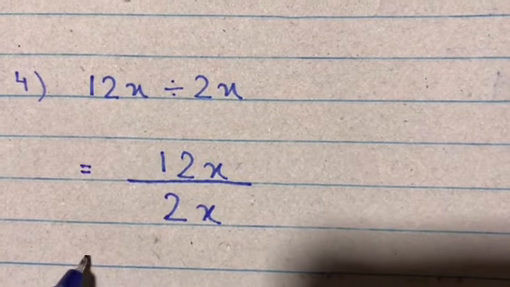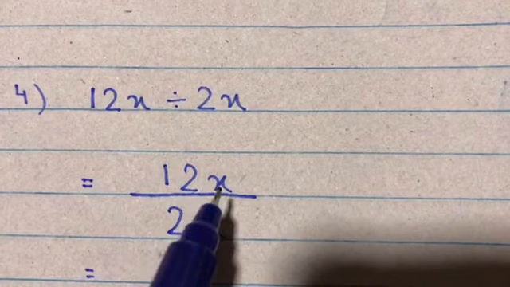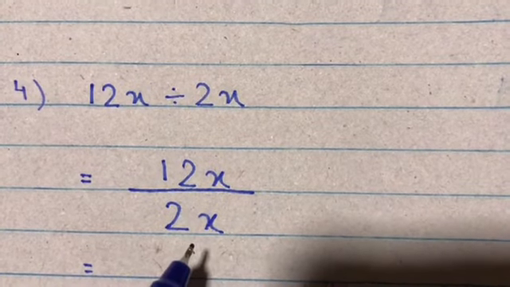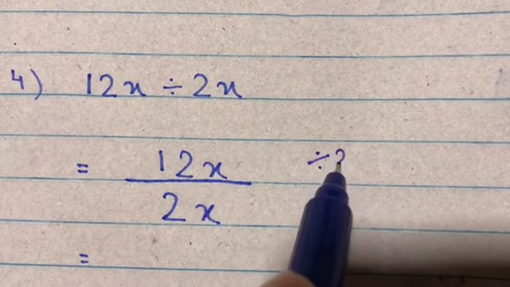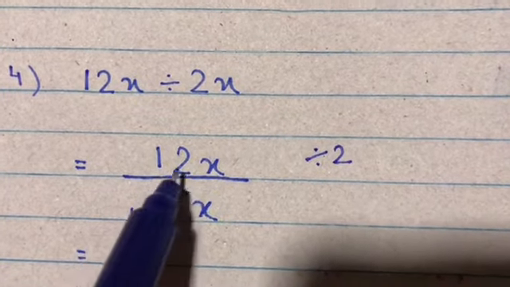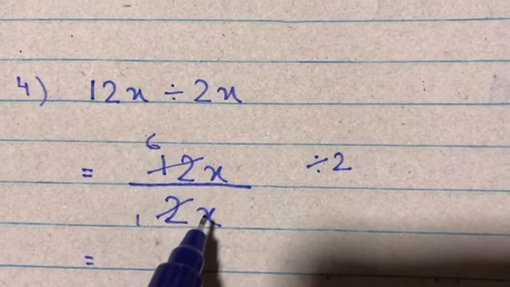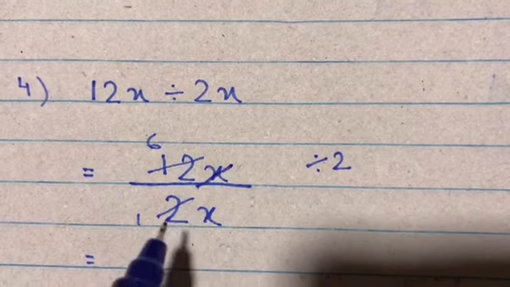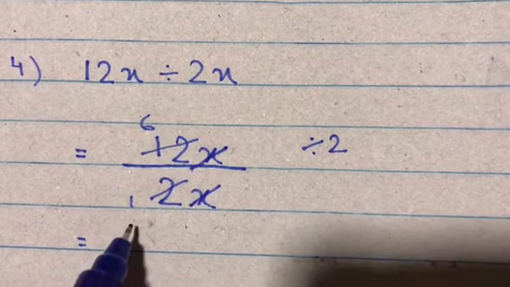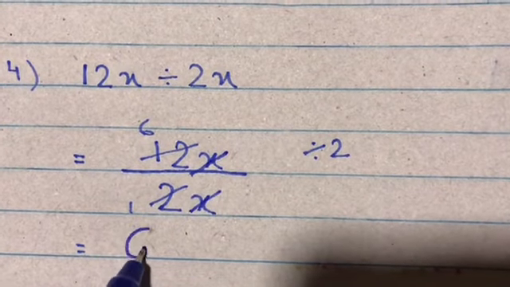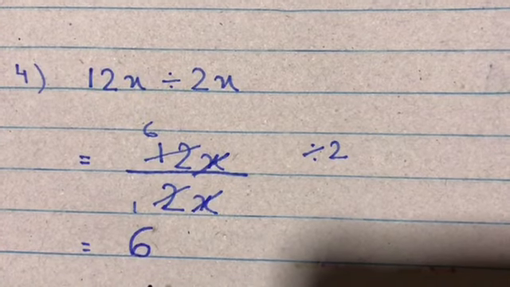All right? Over here, again we have the numbers on one side and letters on one side. This is already there. So we do not need to rearrange. We are going to reduce the numbers. Divide by 2, 2 ones are, 2 sixes are. And what happens to the x's? They are also cancelled out. X to the power 1, x to the power 1, they are also cancelled out. So what is left behind? 6.